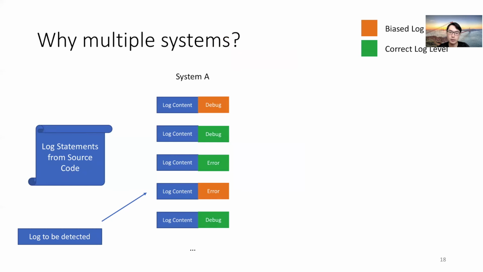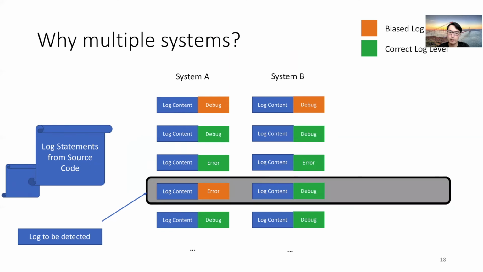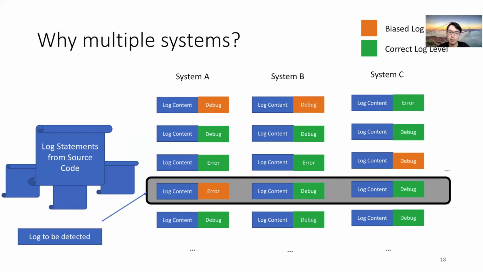How can we handle this? If we use another system's source code as training data, it probably also has biased log levels, but not in the same place. If we have more systems as our training data, the probability of being misled by a wrongly labeled log gets smaller. That's why we say the labels of log statements from multiple systems' source code are generic. From another perspective, more training data from different developers will help the model learn the real sentiments behind the logs more accurately.